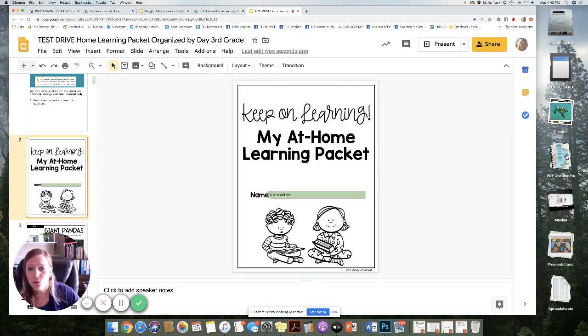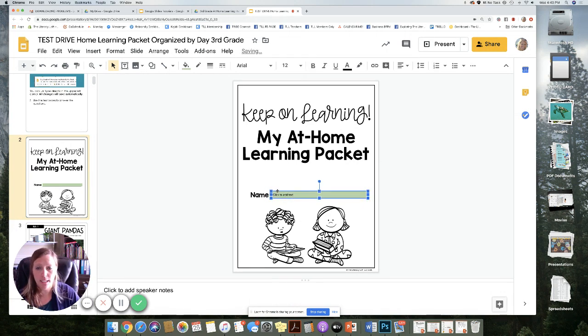Inside, for students, there are green text boxes, and in all of my resources, as much as possible, I try to put the click to add text. However, if it's not there, I have some other strategies that I use. But also the more students work with these, the more they will become accustomed to the idea that their job is to type inside the text boxes. So this is my at-home learning packet. I'm going to type my name. I don't want to do all capital letters. So Jessica Meyer, and I'm going to get started.